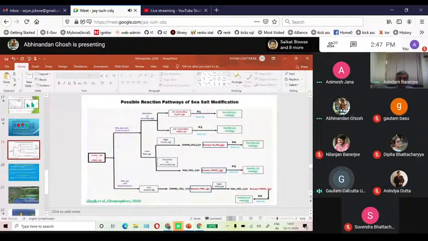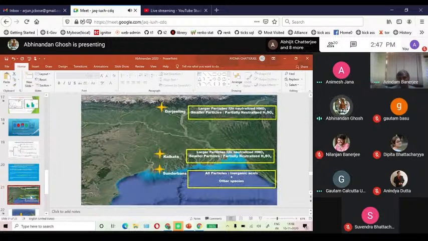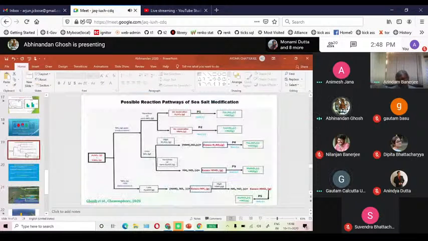And the second question was, is this exhaustive, or can there be any other pathway also? Yeah, there can be other pathways also, because we have only taken the inorganic acids. If you see this slide, I have written that over Sundarban some other species were also involved. So there might be some other inorganic or organic acids which we don't consider, which were beyond the scope of this study. But we take those two major inorganic acids which are the most abundant ones in the real atmosphere.